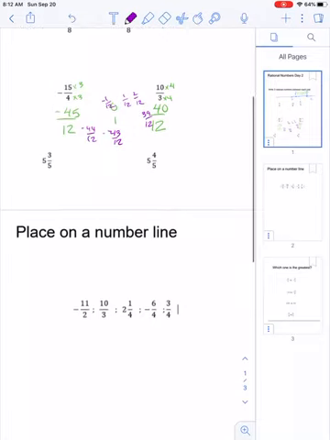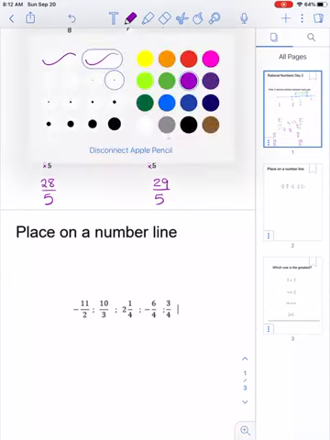When we have a mixed fraction, the first thing we're going to do is put it into an improper fraction. So 5 times 5 gives me 25, plus 3 gives me 28 over 5. Same thing here, 5 times 5 gives me 25, plus 4 gives me 29 over 5. So now if we look at this, we have 28 and 29. There's no numbers in between.